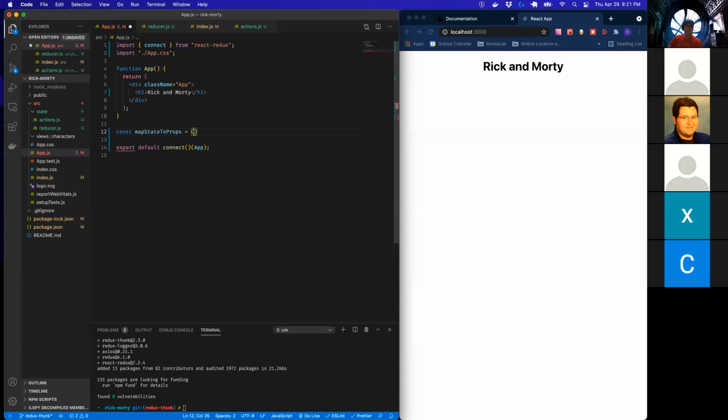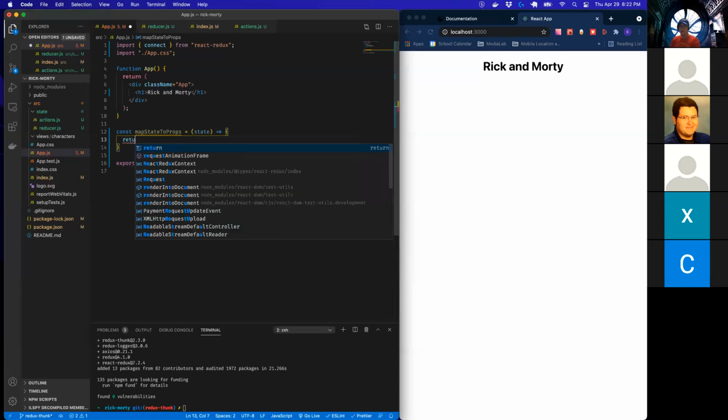But for the terms of this, we're going to name it, and I'm going to give it a parameter. I'm just going to call it state, because that's what comes into this function. All of your state will come into this. That parameter represents everything that Redux has control of as far as state, the output of the reducer.